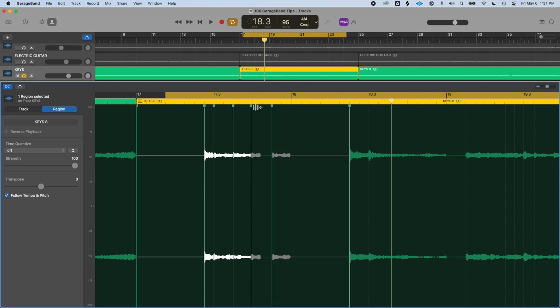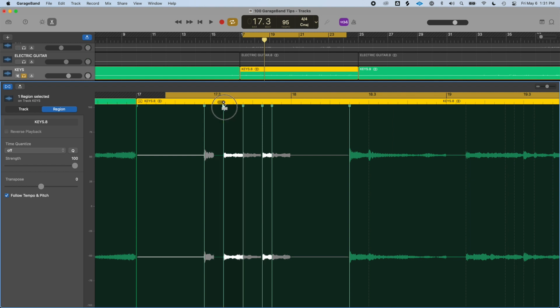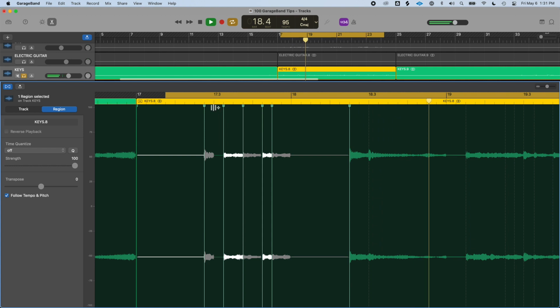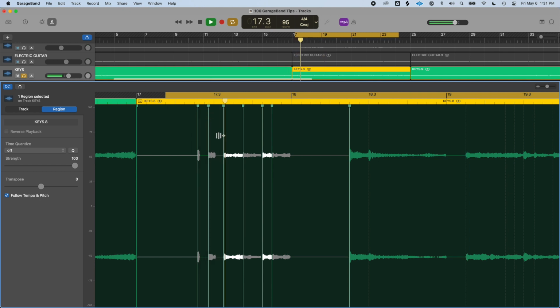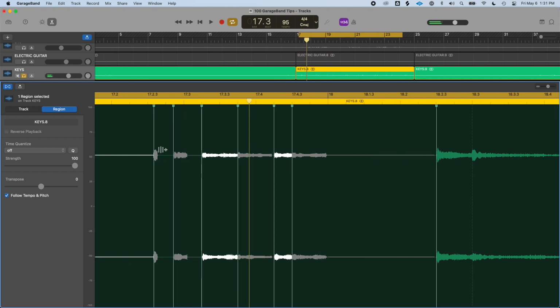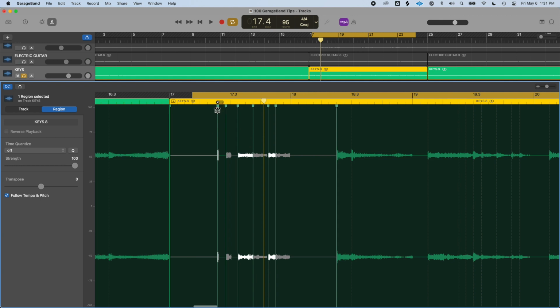So let's say if we move these back to their original position here, now this is going to sound a bit weird. But actually it doesn't sound that bad, to be honest. It's going to start sounding bad when you start stretching audio. So notice when I stretch this piece, how that sounds bad, right? Because we're stretching that chord, and when you do that to audio, it starts sounding bad.